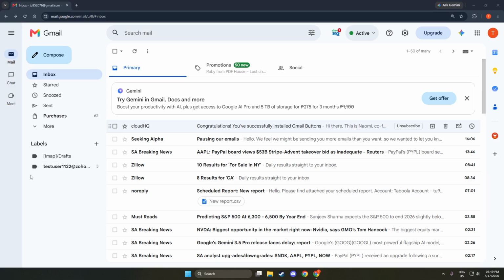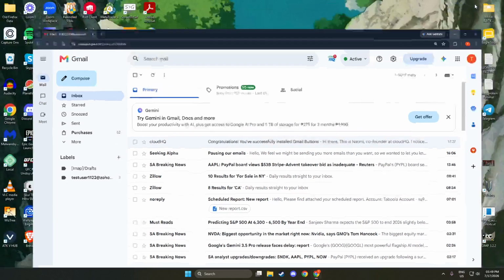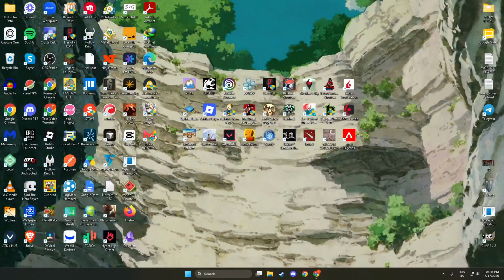Next, enter a name for your shortcut. You might want to use something simple like Gmail. This name is what will appear on your desktop or in your Applications folder later. Choosing a clear name is important for easy identification.